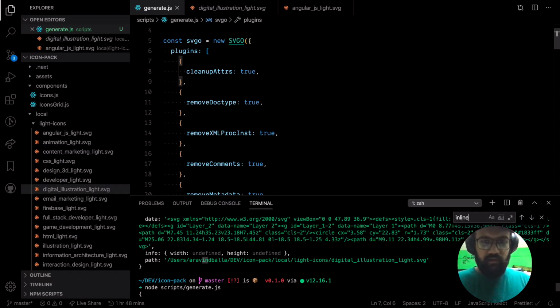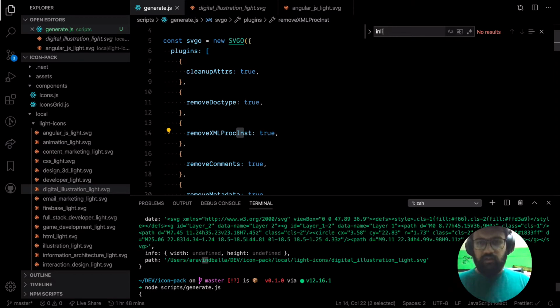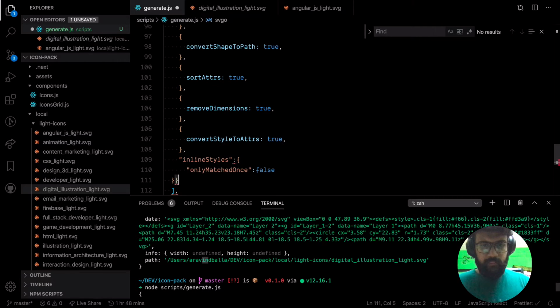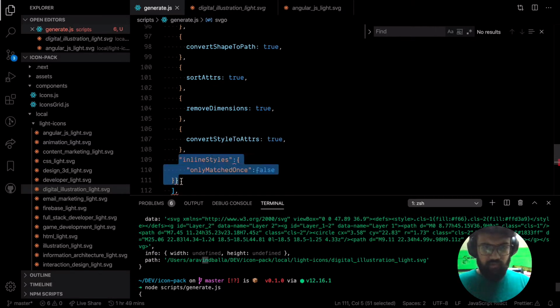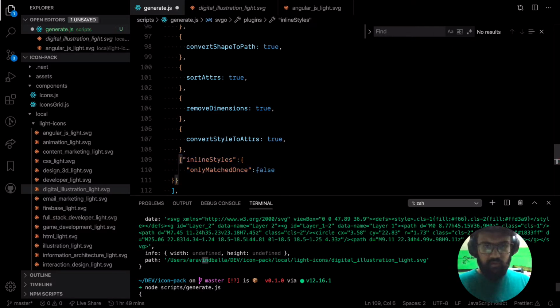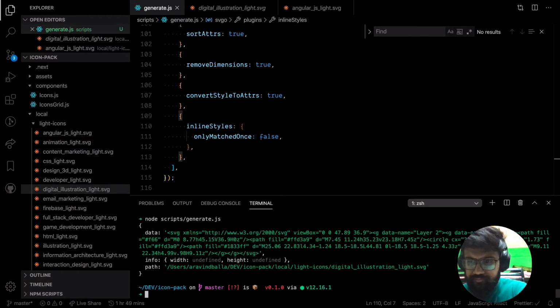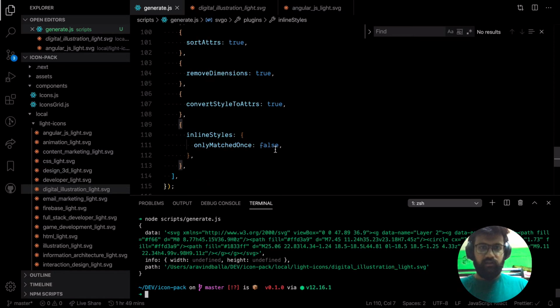Do we have inline? Not here. Search here inline. Okay, inline styles is not there. Right. Starts off with a here. Okay. So now if you see, the style object is gone, and then we have fill for each path. So this is what we want.